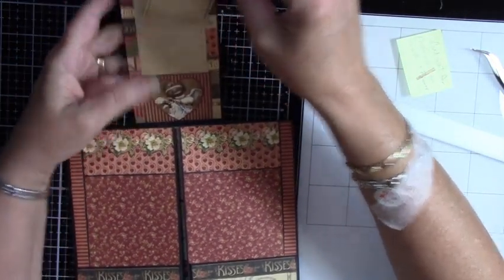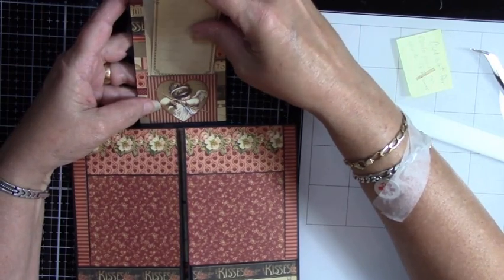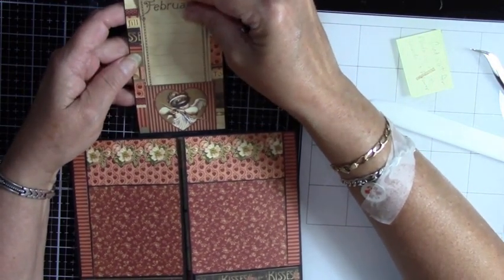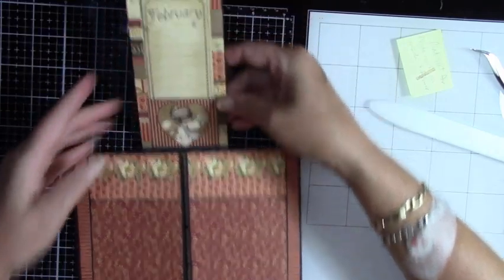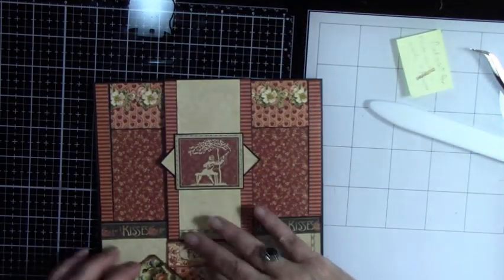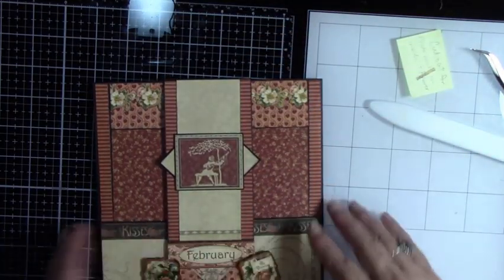I'm so sorry. I'm trying to finish this up. Is this going to fit in here? It is. Look at that. How cute. Okay, so we're going to close it up and I'll do a quick walkthrough.